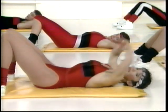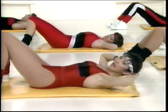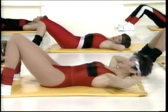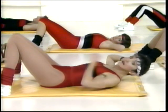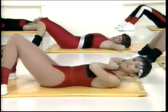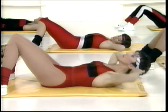But this. Your neck is extended. It's not this. You don't want that chin on your chest. It's not sort of neck ups. It's belly work. So put an orange or a tennis ball under there if you have to. And make an effort as you lift to pull the belly down.